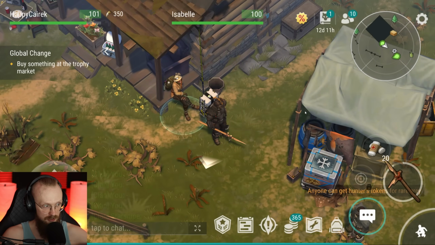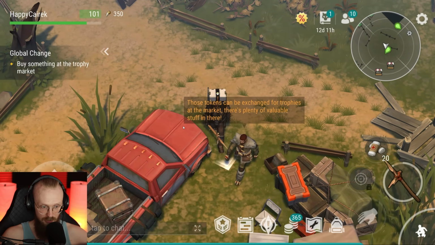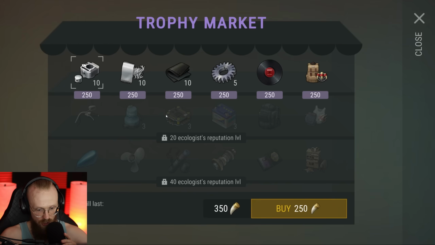At least something interesting. Buy something at the trophy market. Anyone can get hunter's tokens for rare prey. Those tokens can be exchanged for trophies at the market. There's plenty of blah blah. I didn't have enough time to read that.